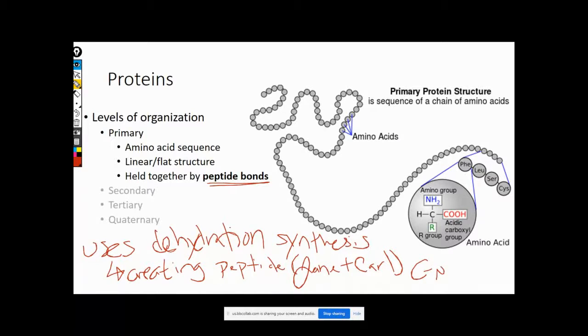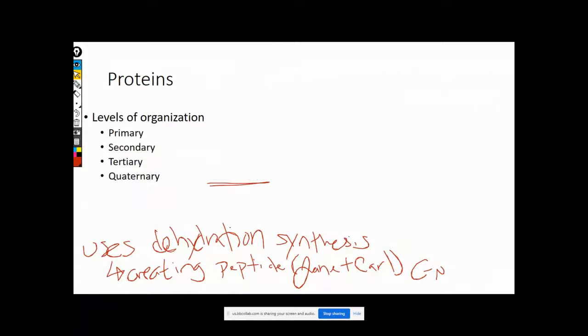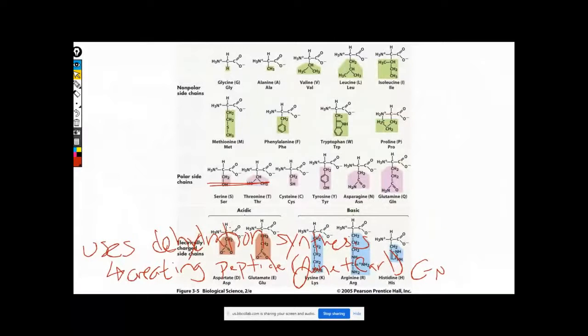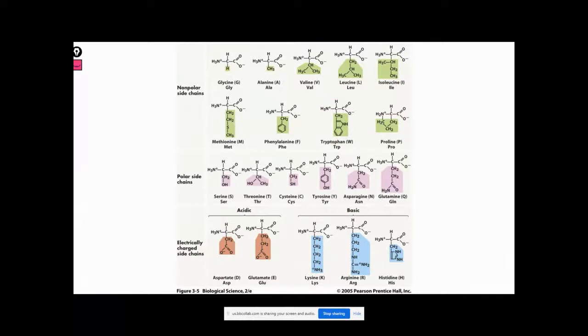Okay, so this is exactly what we normally think of when we're building our structures. What we do with carbohydrates, this is what we do with lipids. Okay, so all we're doing is taking all of these different amino acids, any different one, right, the more variety the better, okay, and linking them up in that chain, okay, using dehydration synthesis.